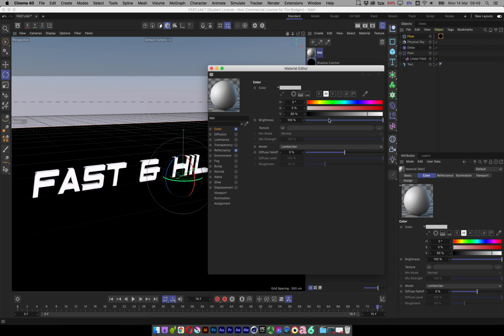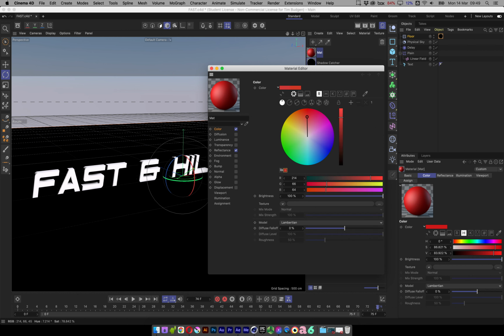So if I go to the color tab, I can use my hue, saturation and value buttons here, or sliders, to pick a red color, orangey red. If you don't really like using HSV, you can hit this R icon to change it to RGB blend modes, or you can even hit this wheel button and get a color wheel if you want a color wheel. All these different icons up here are different ways of selecting colors. So even though it looks complicated, it's just giving you different options for selecting your colors.